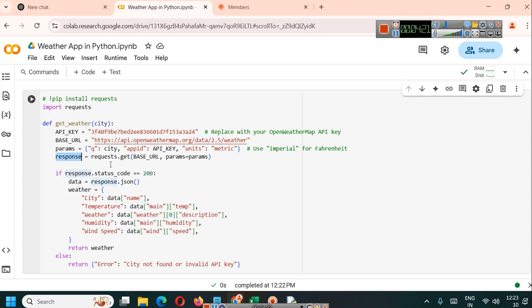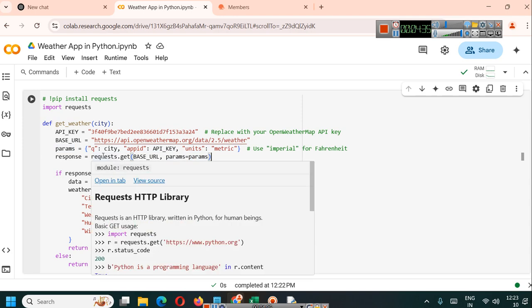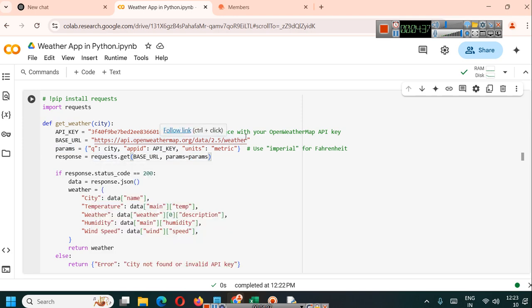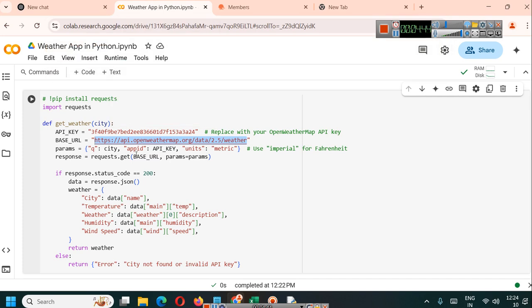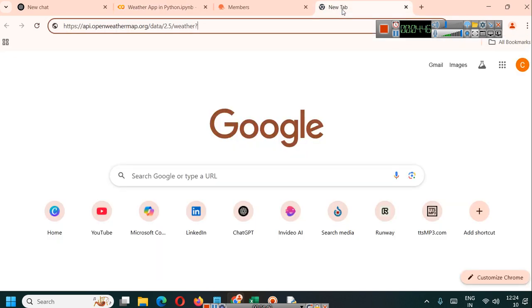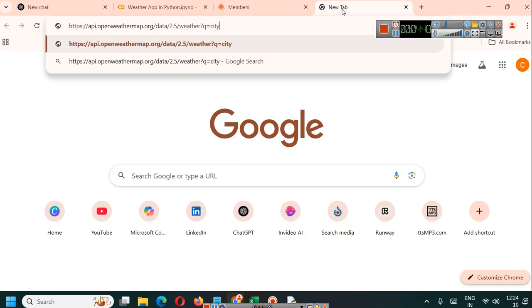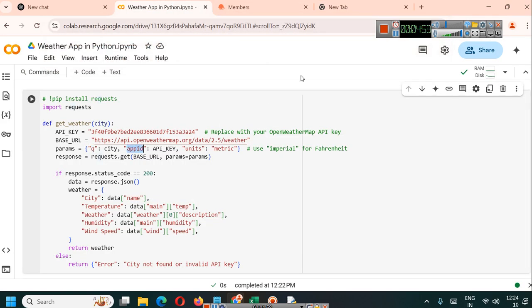Now we will write response is equal to requests.get with our base URL added with parameters. This way you can define your parameters inside a dictionary, and these are the parameters required by this particular API. You will write a question mark, then q is equal to the name of the city, and the second parameter is app ID.